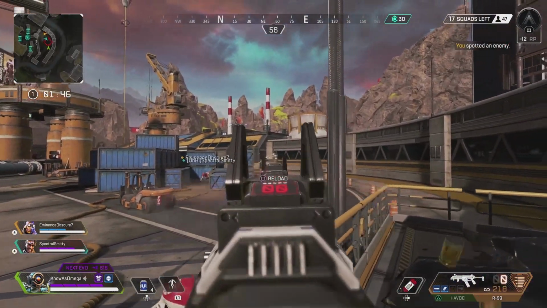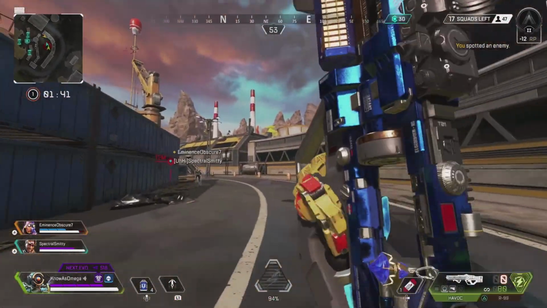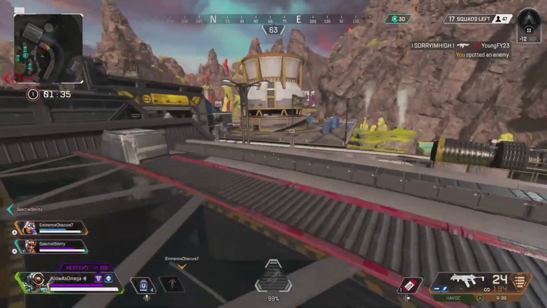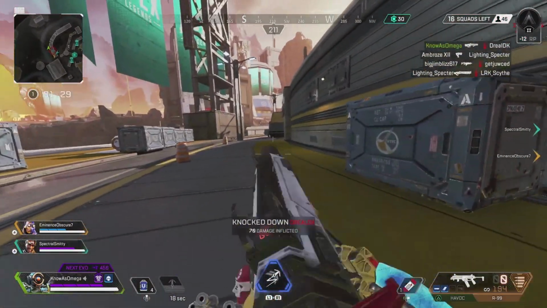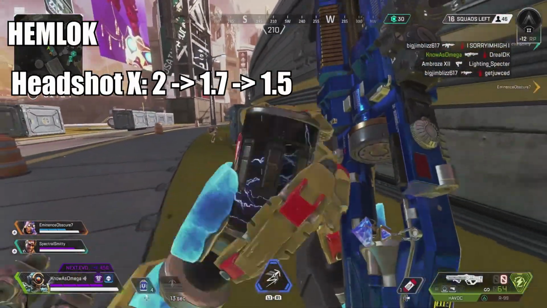Now, in my opinion, I think the Hemlok is just a little bit too strong, a little bit too accurate. I also think the single fire shot speed is way too fast. That just makes the weapon so much better than the actual burst. I think the headshot multiplier might need to be decreased a little bit more. Like I said before, it was lowered from 2 to 1.75. It might need to be reduced even further to about 1.5.